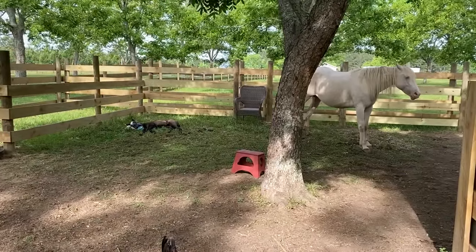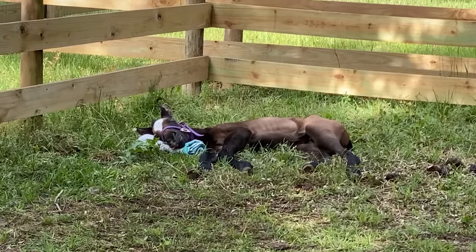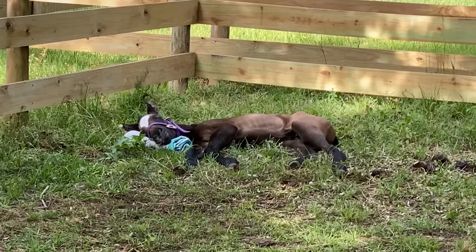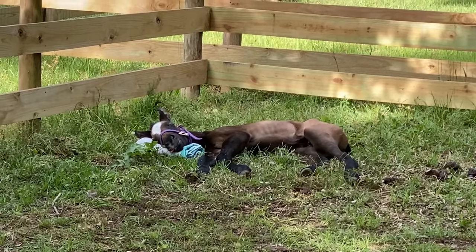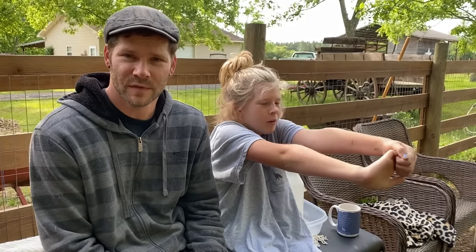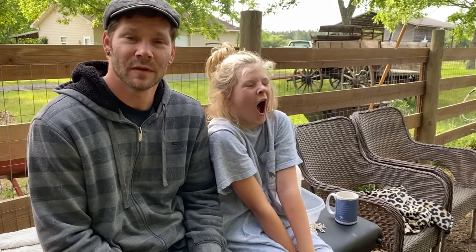And he's zonked out. My back is sore from hauling him. He was about 84 pounds yesterday. We had him in the back of the pickup truck, and we had the mare in the horse trailer, and we were struggling to keep him on his feet. So we are exhausted. Literally, baby's first steps, you know. If this continues, he'll be running around and growing like a weed in no time.